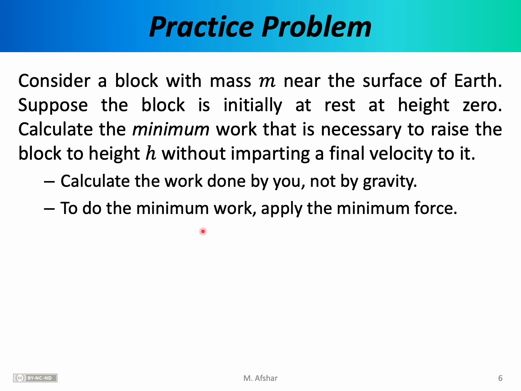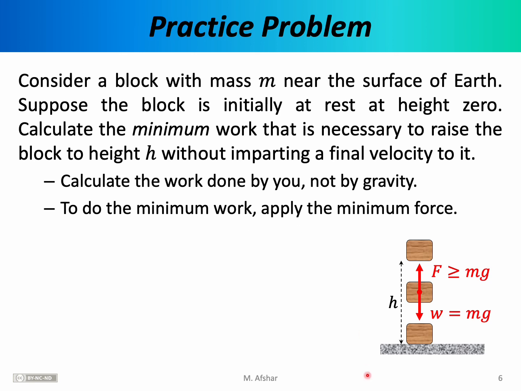We're also interested in the minimum work. In other words, we don't want to overexert ourselves. We just want to apply the minimum force to get the job done with the minimum amount of work. Now you might be asking, well, what is the minimum force? Well, as you lift this box from the ground to final height h, you have to remember that there are two forces acting on the block. Gravity is pulling down, so that's weight. Its magnitude is mg. And if you want to lift the box, then the force that you apply must be greater than or equal to mg.